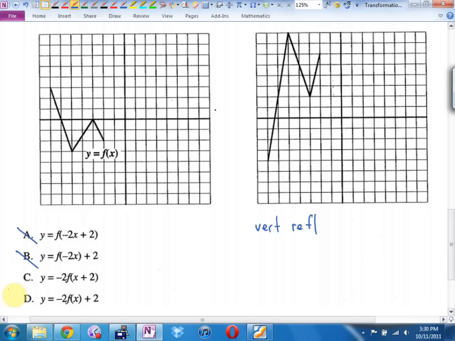No vertical reflection. This is why I've been trying to get you guys to glance at your answers every time you do something. Because now, even if I freeze, I got a 50-50 chance. In fact, if I can do that for every question, knowing nothing else, I'll pass the test because I got everything 50-50. Right? In theory, I'll pass the test. We'll learn in probability that's not quite as easy as you think.